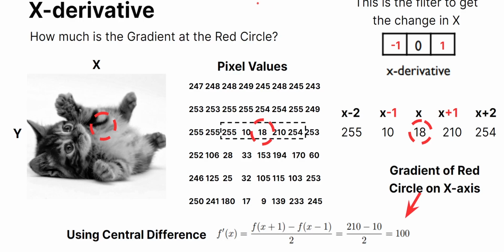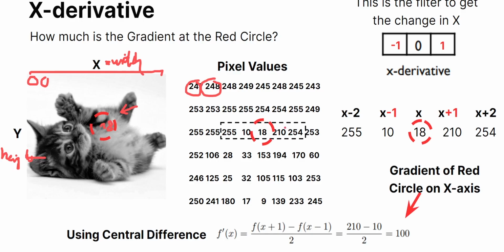Here's an example of when we use the gradients on top of this value. So we have the x derivative. Let's call this the width of the image, representing the width dimension, and here is the height of the image. Now for example, we want to measure the gradient of these points. First we need to transform them into raw pixel values. We have 247, 248, and if we look at these values, it's going to be 18.